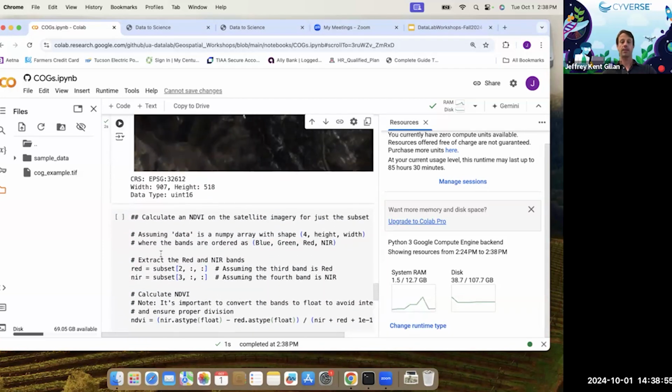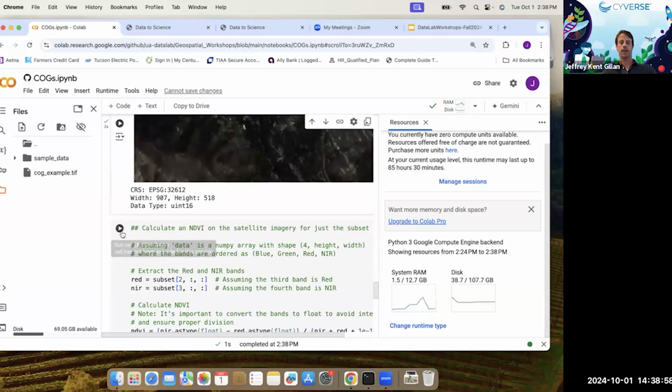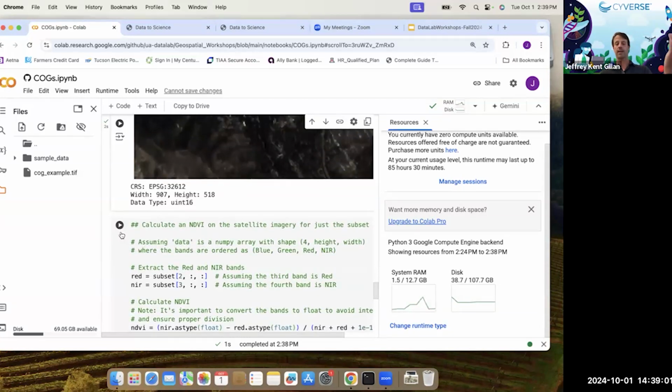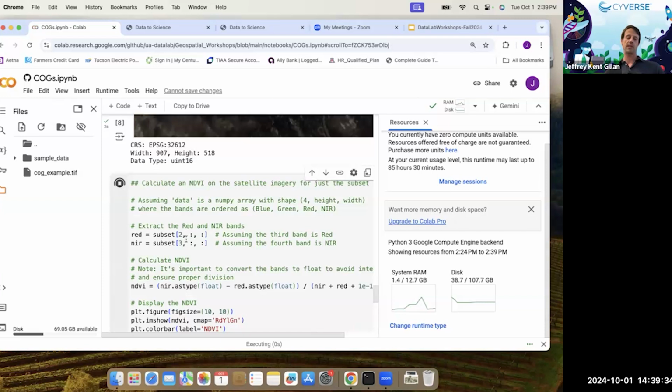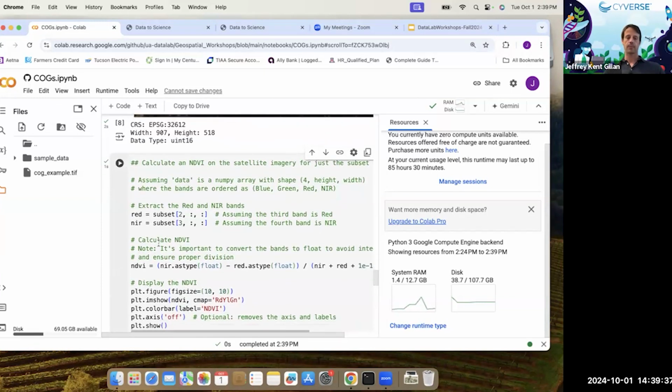And then I could calculate an NDVI. So let's do that. This satellite imagery is 4-band, I believe: red, green, blue, near infrared. With NDVI, most of you probably know it's a ratio between red and near infrared. NDVI is very useful for looking at the health or greenness of vegetation. Green plants reflect a lot of near infrared light and absorb a lot of red light, so the ratio between red and near infrared is a great way to look at how green or how healthy vegetation might be. I'll just go ahead and click play. It's going to calculate an NDVI and then show it.